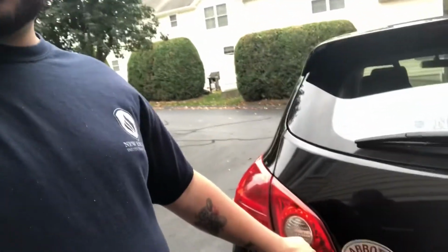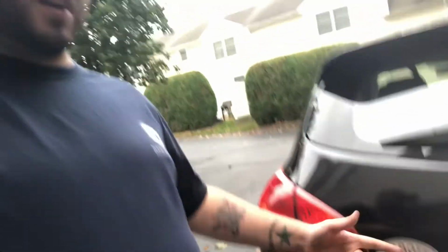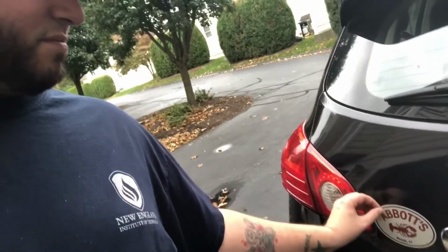Now this one right here is a magnet I put on there maybe, I want to say, 3-4 months ago. Tried to take it off and it's stuck on there. So with the heat from the summer, it kind of melted the magnet onto the car. So with my method, you'll be able to see exactly how to take all that off, and then just some simple buffing it out. So stay tuned.